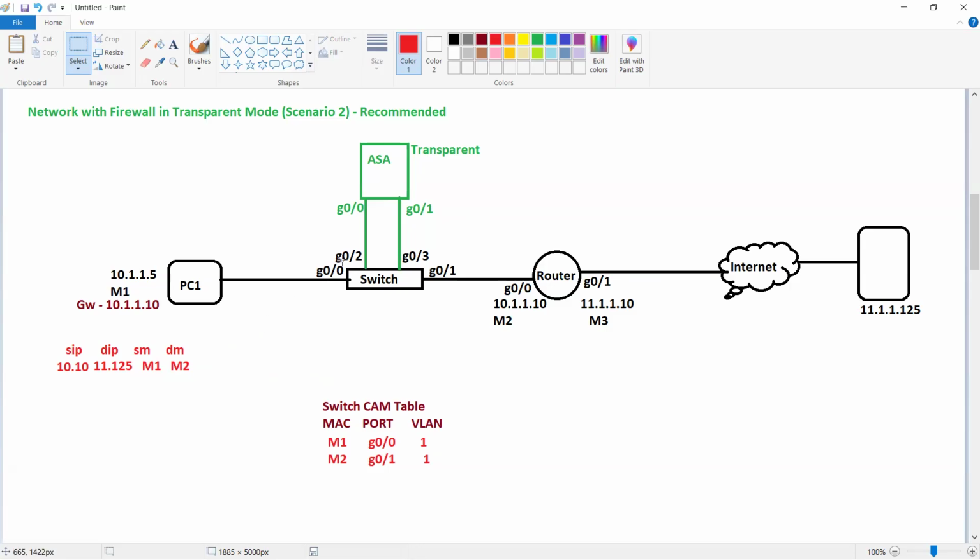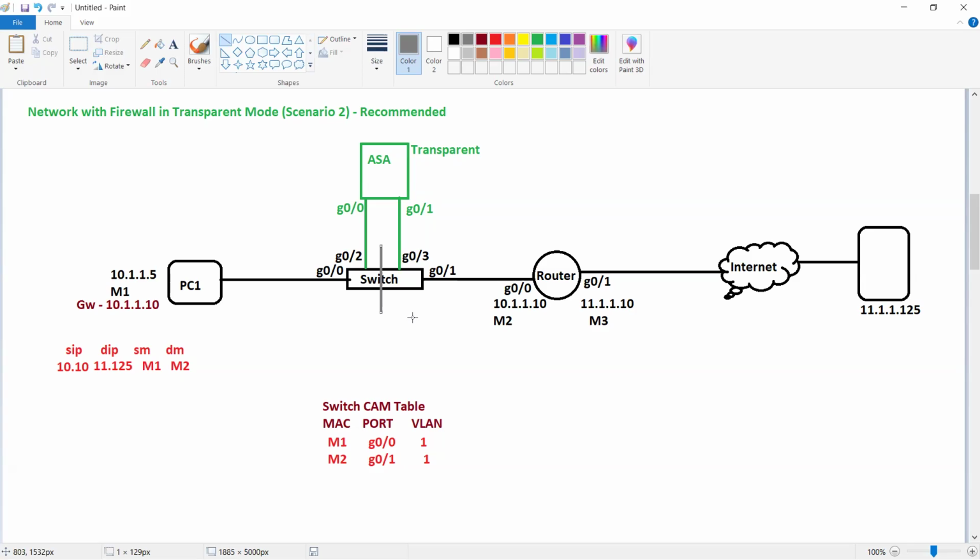Now I want these packets to go via the ASA. How can I force my traffic to go via the ASA? Not by basically altering the CAM table; we will be creating VLANs.